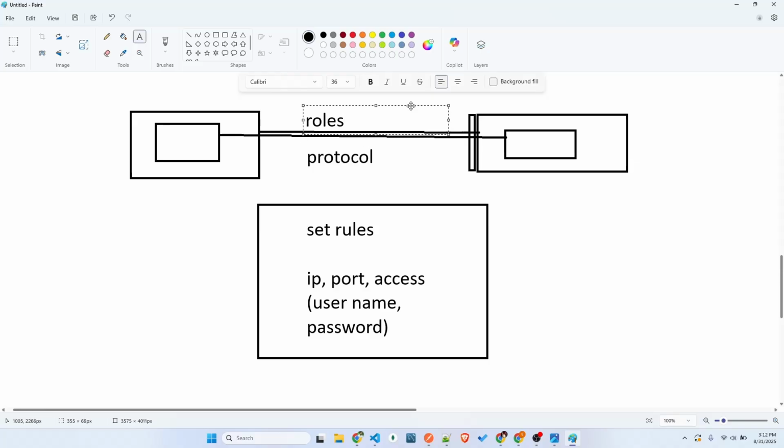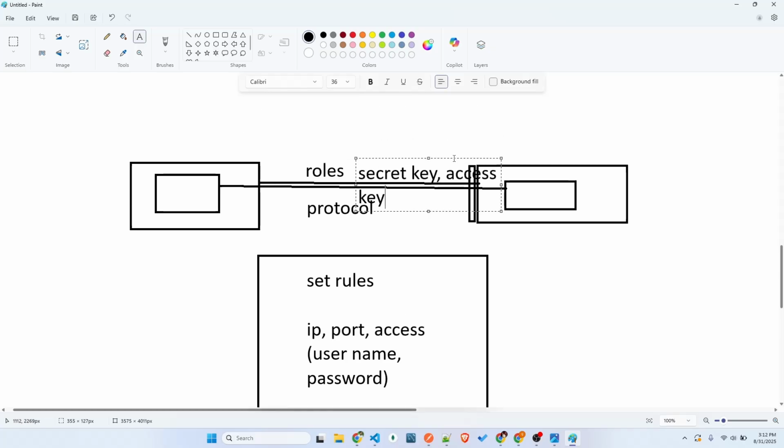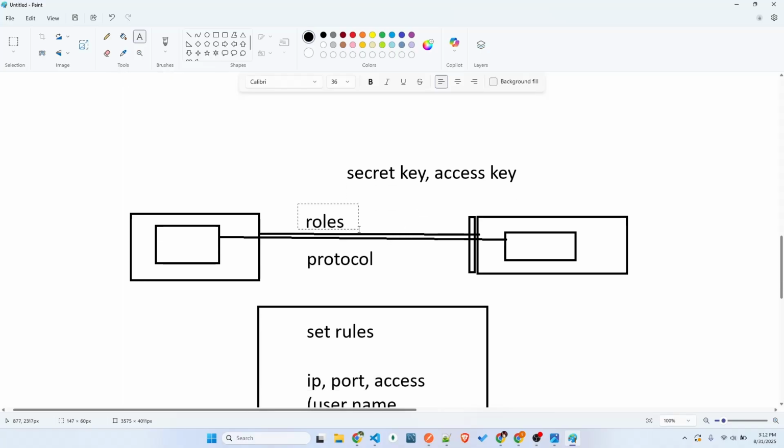We just create a role, and let's assume it gives some secret key and access key. Something like this it creates in the backend, but don't bother about it for now, in future we'll definitely learn. But you can think of a role as giving some permissions to this system.